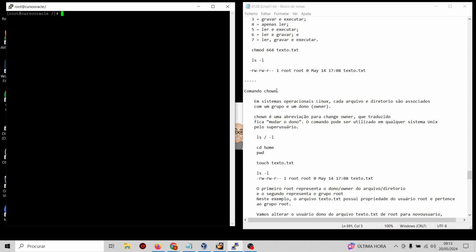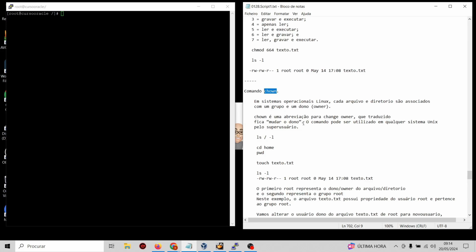So in this class we're going to talk about another very commonly used command, which is chown, short for change owner. This command is used in all Linux distributions and in Unix, right? Linux originated from the Unix operating system, and since then this command basically changes the properties of a file or directory related to ownership, right?